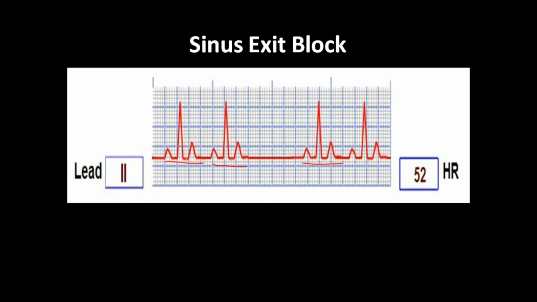If you look at this wave and this wave, there will be an isoelectric line which is a bit longer. It shows there must be a P wave, QRS complex, and a T wave, which is missing here. Each pause is equal to a multiple of the PP interval. The PP interval is from the beginning of one P wave to the beginning of the P wave in the next heartbeat. So the isoelectric line will be a multiple of the PP interval.